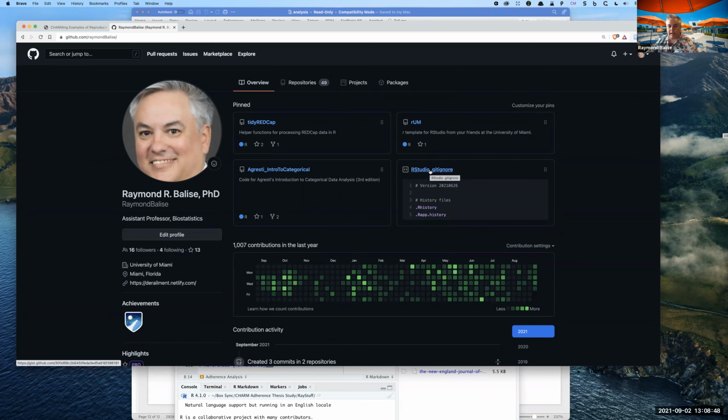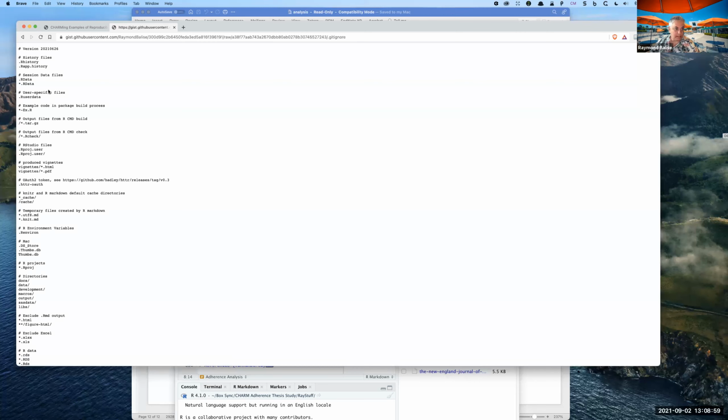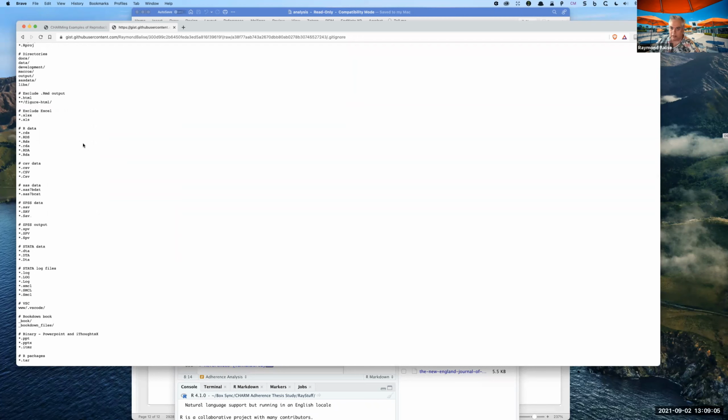So if you have a project with the little 4-line gitignore and you want to use mine, you can click on this link, then click on raw, copy this, and paste it into the gitignore file. For those of you who work with other languages, if you see a suffix here that I should add, please let me know. I've tried to capture all of the ways people save R data sets, the different spellings or capitalizations of CSV, SAS data sets, et cetera. So that's maybe one way.